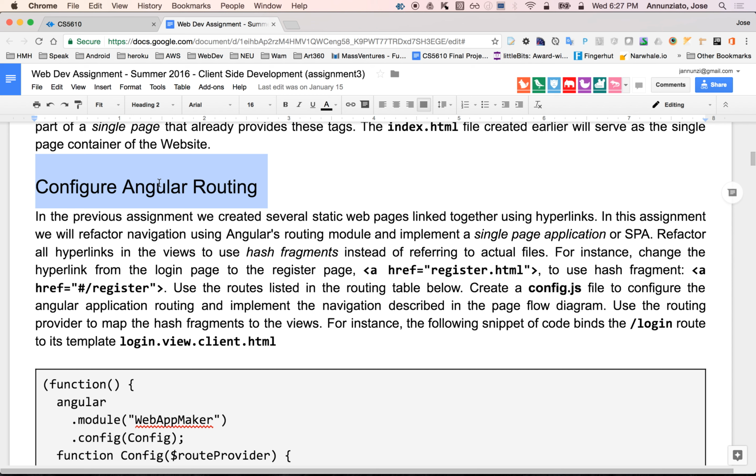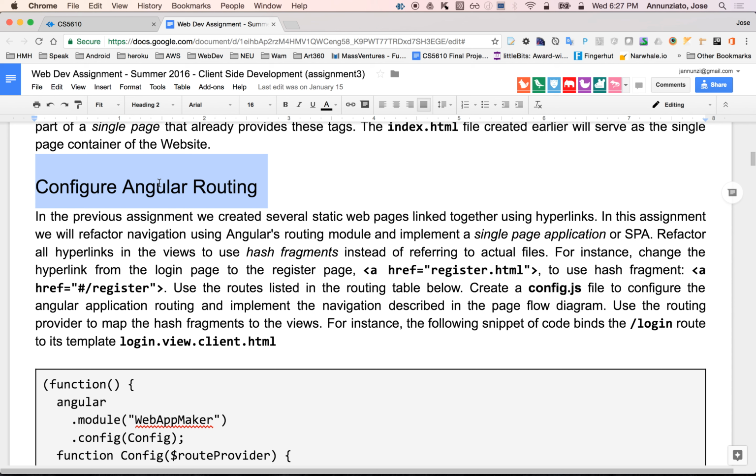If you click on the register button, instead of navigating to the register page, the browser is going to interpret that as, oh, you want to stay in the same page, but you just want to append register at the end.